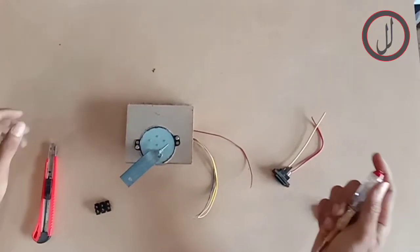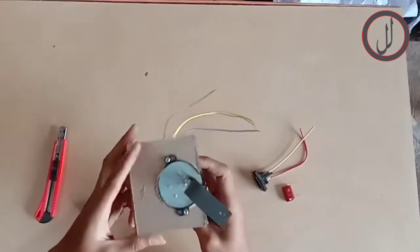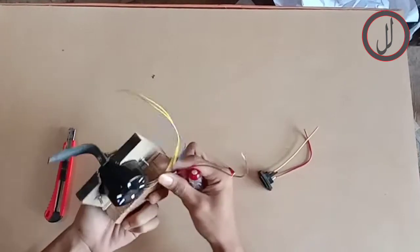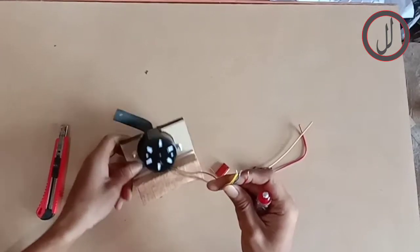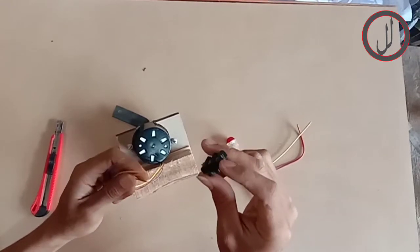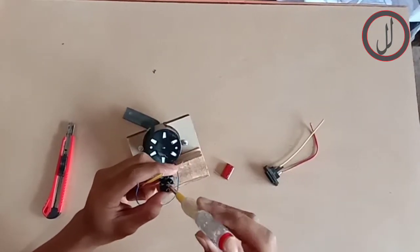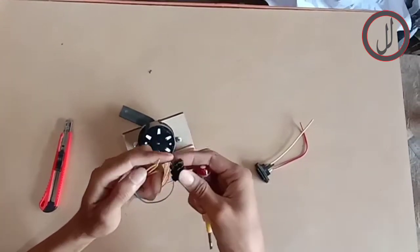In this video, I'm going to explain how to wire this 50KTYZ. We have a capacitor over here, and you can see there are four wires over here, and you also need this terminal connector. The yellow, we are going to put it in the middle over here. It's called yellow.